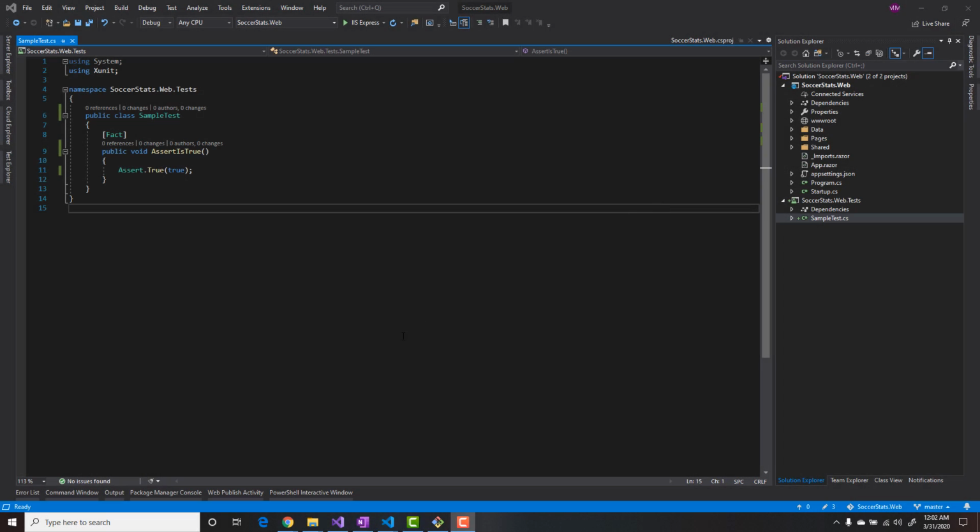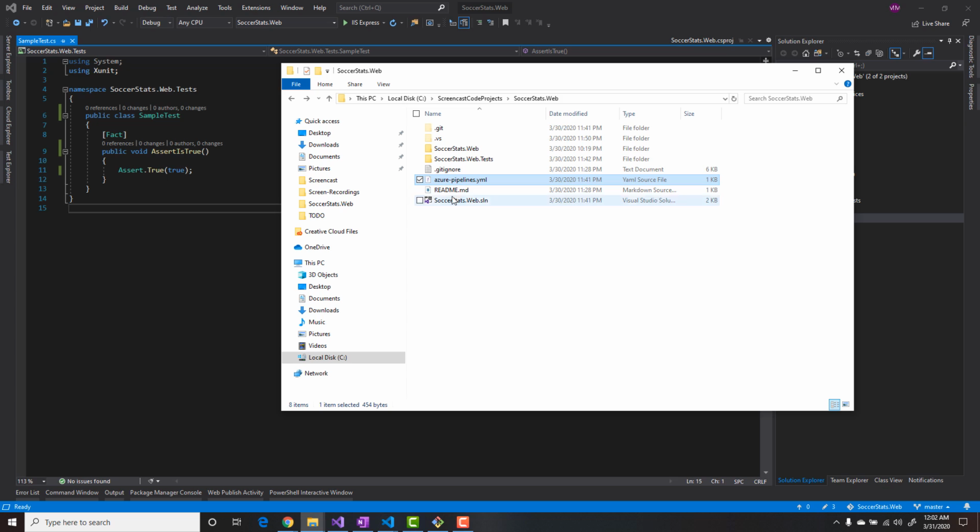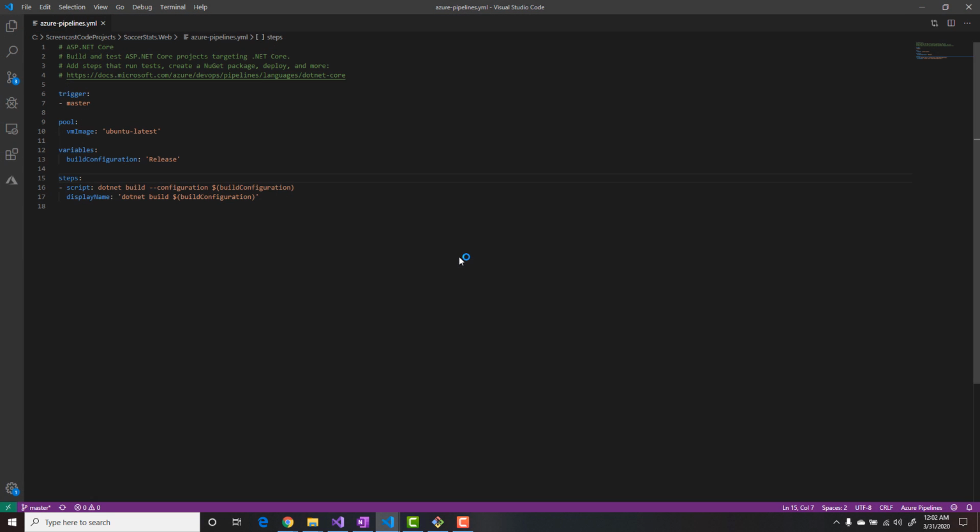When I executed the pull, I got the latest code including the YAML pipeline file. I'll open the file in Visual Studio Code, which has great support for YAML files. Let's examine the YAML to understand the basic syntax. Typically, most pipelines will contain multiple stages and multiple jobs within each stage. For example, you can have a build and a deploy stage. We will cover more of that in a more advanced screencast.